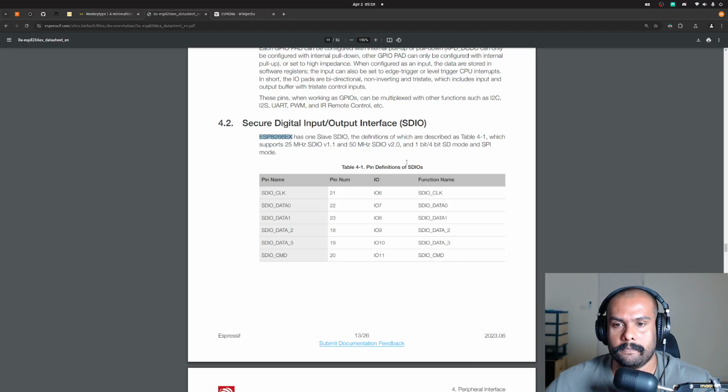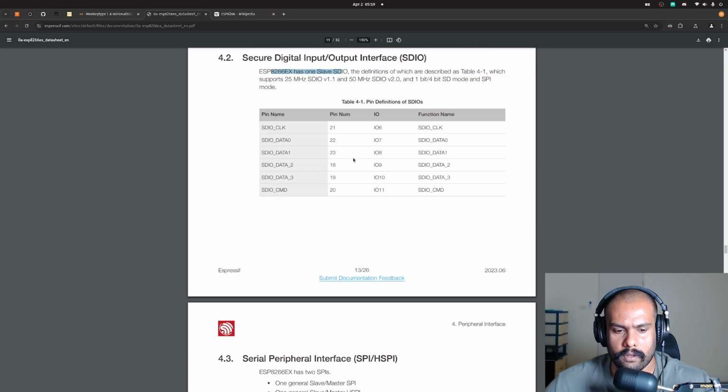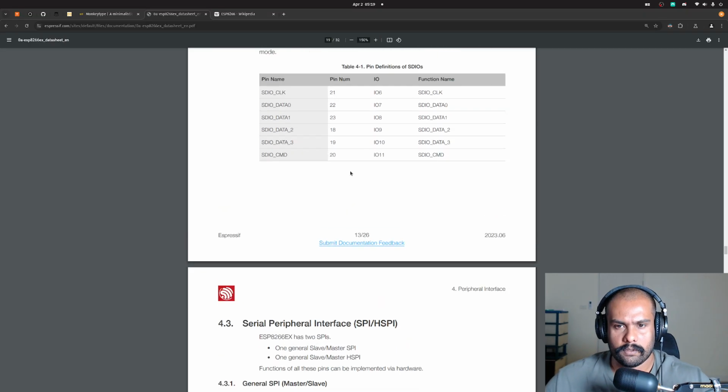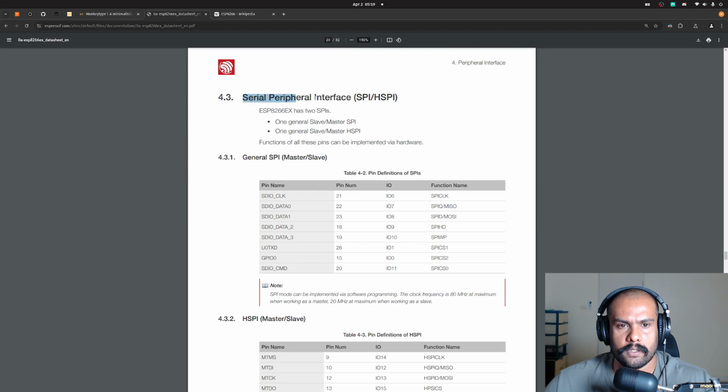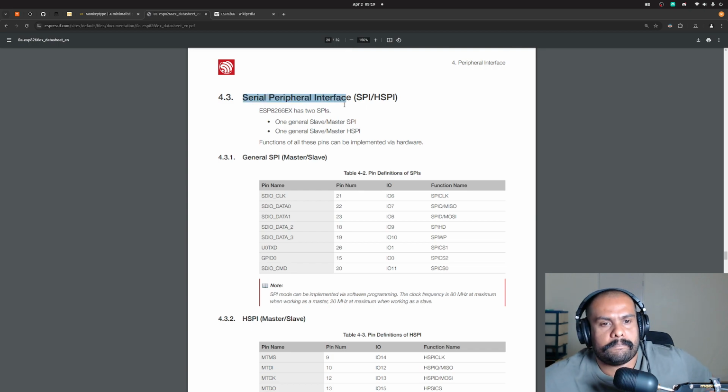Okay, where was I? Yep. The chip has one slave IO, I think. For now, can skip past this one. Serial peripheral interface.